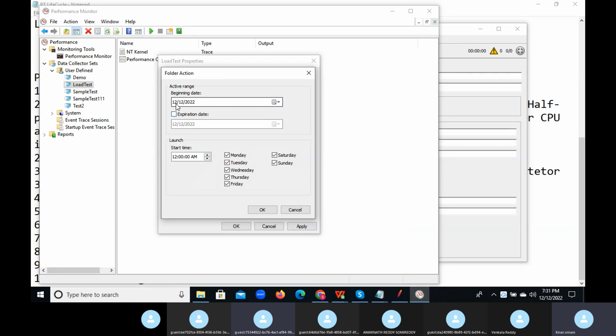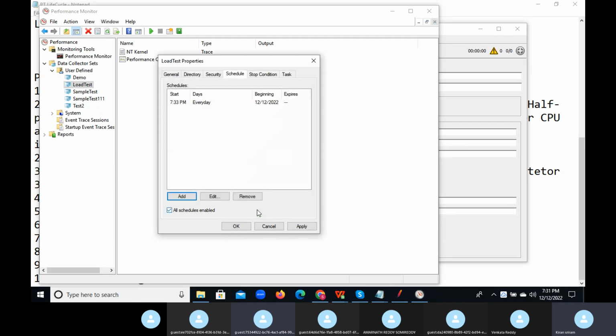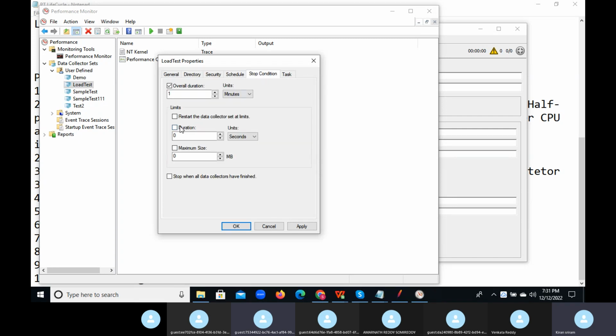So this is the starting date, and what time you want to execute the test. Now it is 7:31, so you can give it as 7:33. This is not AM or PM. Okay, and click on OK. This is the start time. You also want to give the end condition, the duration, how long you are executing. If you are executing for 5 minutes, okay, we will give 60 seconds. This is the stop condition, meaning your test will be executed only for that duration.